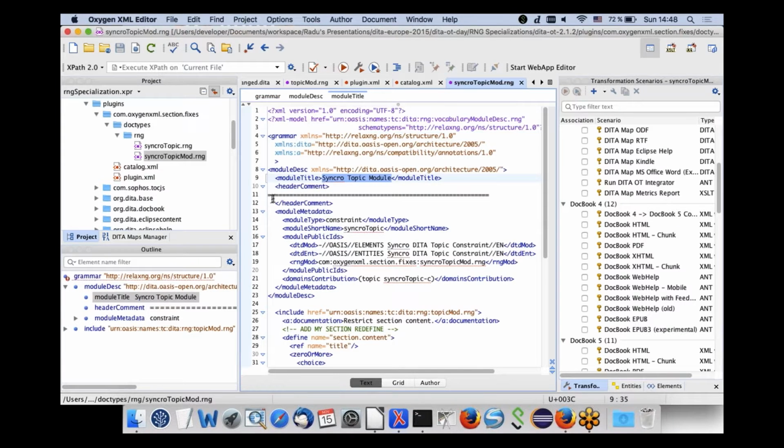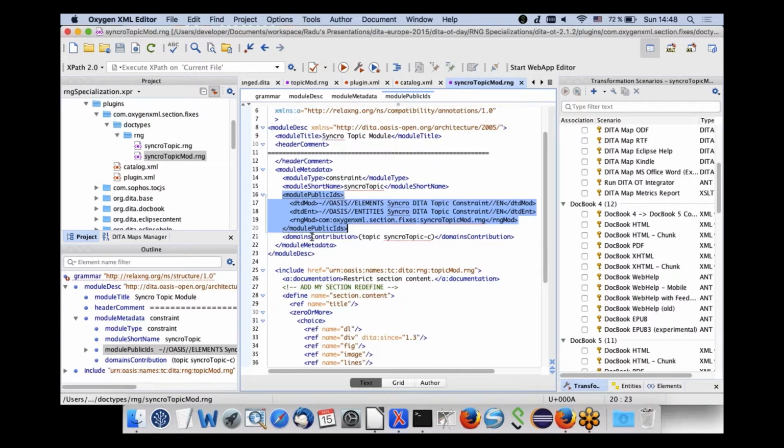The module has a title, it has a comment, so it has metadata defined by Elliot Kimber as a way to add additional content to the module, so that when you generate the DTDs, this information will be used. And also, what's more important, this module specifies that it's a constraint, and then it specifies DTD public IDs.